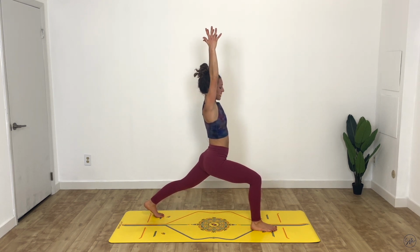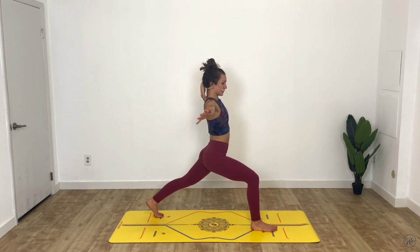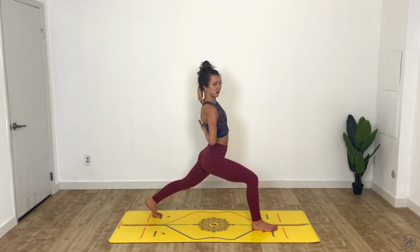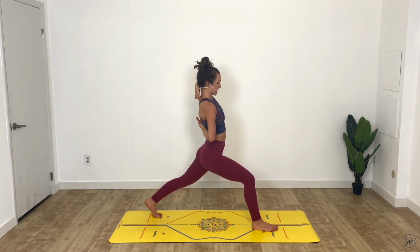Right, then bend your left elbow, and then take your right arm out to the right, so your left elbow is pointing up to the sky. Right arm is out to the right. Then internally rotate your right arm and then bring the right hand behind your back. So you're going towards Gomukhasana arms and you're still in your high lunge. And it doesn't matter if your hands are touching or not. Mine aren't. And I don't feel like trying to make them do that today. So I'm not going to. So you pick what works for you. If you have a strap, you can slide it here too between your hands and that should feel good.